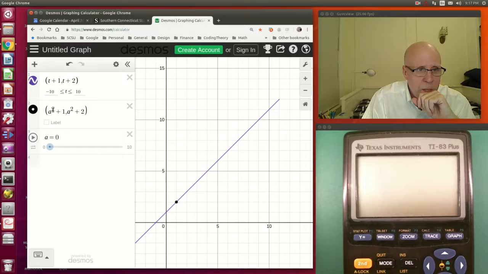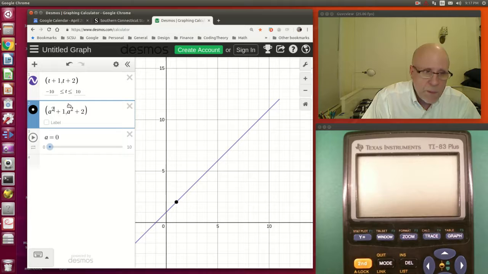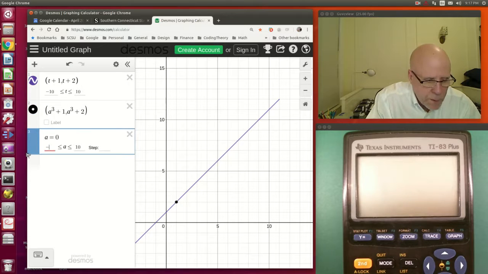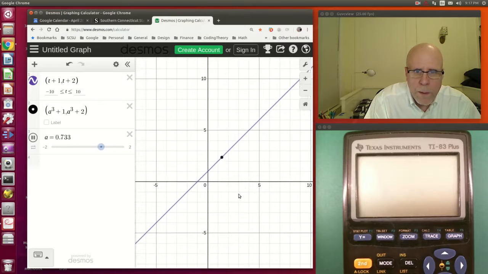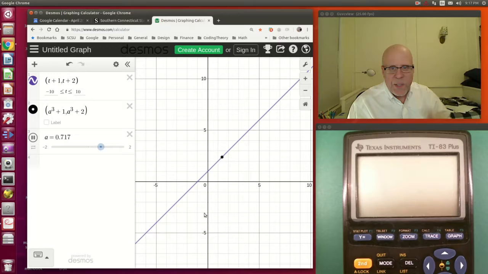And because I've used a squared here, I can never move into the places that would correspond to negative time because I've used a squared. If I wanted to see negative time, we can do that. Do a different function in here. Change it to a cubed, for instance. With an odd function in there, you'll have both positive and negative values. Let's go from minus 2 to 2 on that parameter. And that's an interesting way to draw the curve.